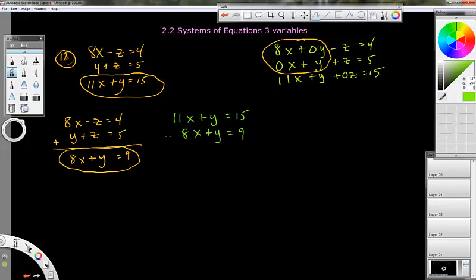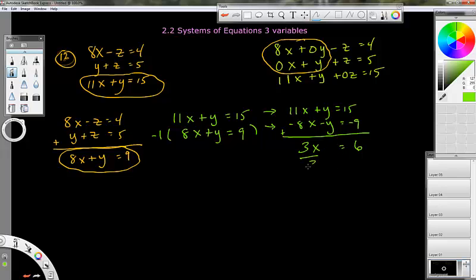I'm going to take the bottom one here and multiply it by negative 1. Okay, so that makes me rewrite the top one. I don't have to do anything to it. And the bottom one is negative 8x minus y equals negative 9. Don't go too fast when you do this. I'm kind of rushing this right now, but slow and steady is very key to this. Adding now, this would be 3x, y's drop out equals, and over here would be 6. Yeah, so we divide by 3, and x would equal 2, which should be the answer that I read.